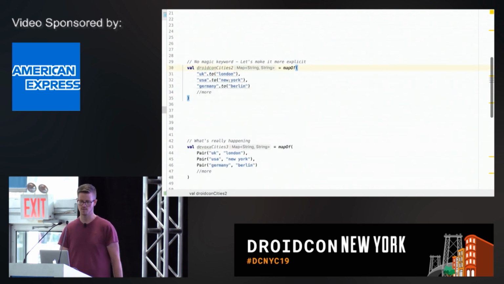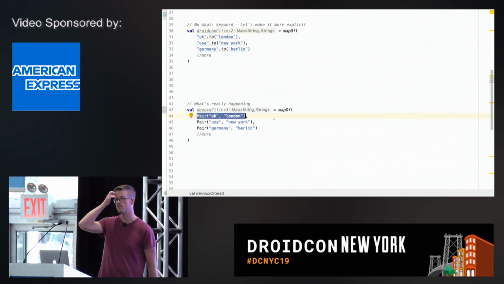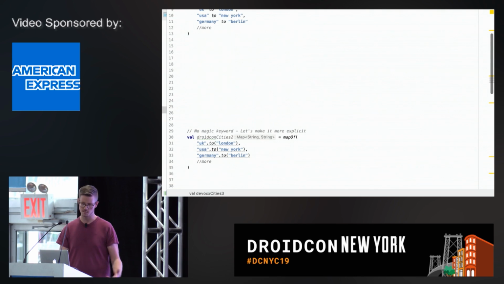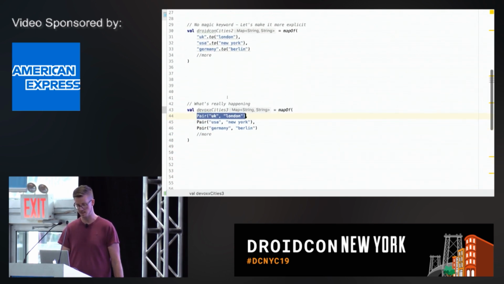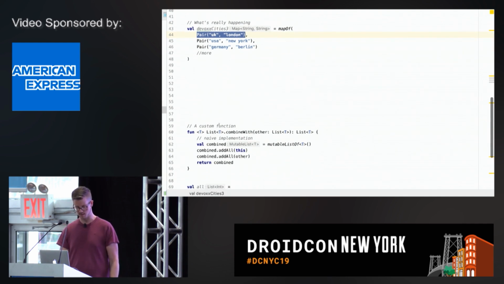So basically a number of pairs. And this is what we see here. When we write this out, this is just a wrapper, a factory method for a pair, and so it creates a pair. So actually, to is not a keyword, it's just a function. Since Kotlin adds some syntactic sugar here, it looks like a keyword. It actually isn't.